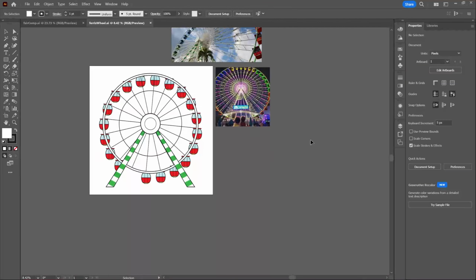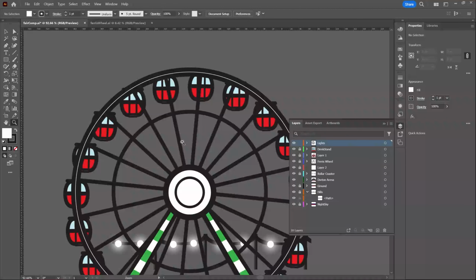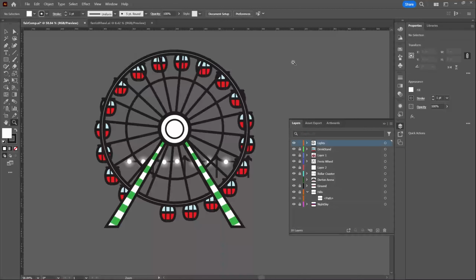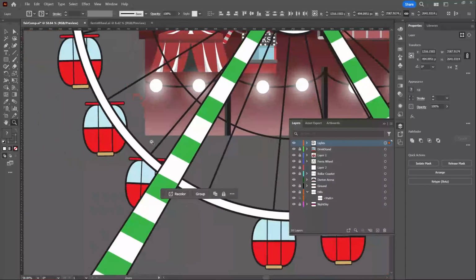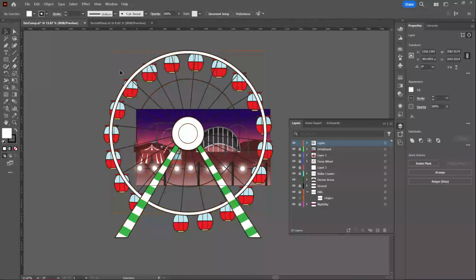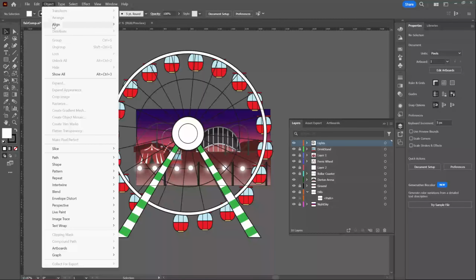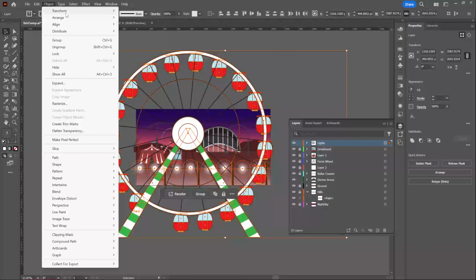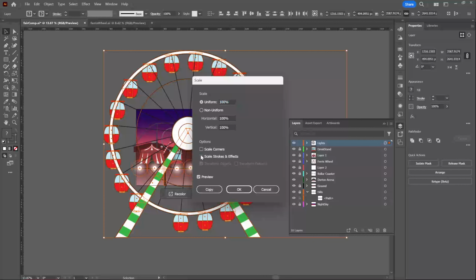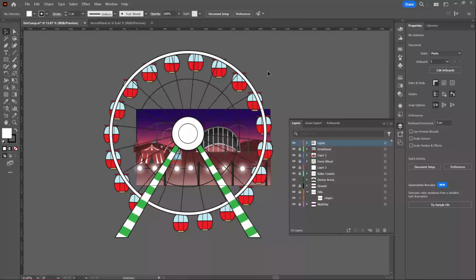Oops, I should grab the whole thing. Okay. Then I try to do it. Let's see. Yeah, so you see it keeps all my strokes at the same width. So everything's got this super bold look to it. So you don't want that. So if you're having that issue with scaling, just make sure that you come up to Object, Transform, Scale, and then make sure that you have this checked so that you scale your strokes so that they're the appropriate size. So that's the first thing.